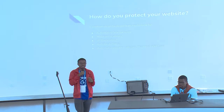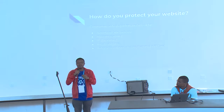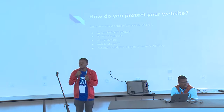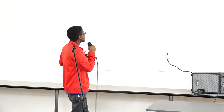What this means is that, in the different files in your WordPress where you have your different themes, some of the hackers will change some files in your themes, or they'll change some files in your plugins. And those changes are the ones that allow them to continue to hack your website or have access to your website. So what the malware scanning does is it lets you know if any of your WordPress files have been tampered with by a hacker. So this will give you early warning of that.